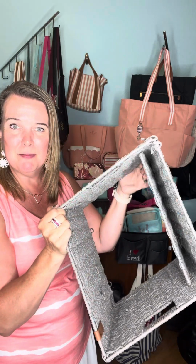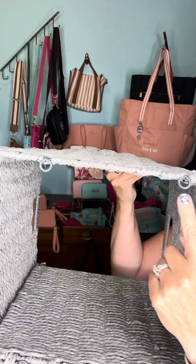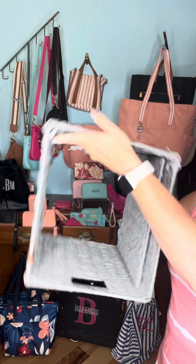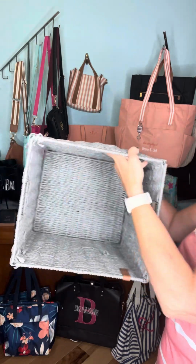Now here's a really fun thing that you can do with these. Again, that bottom just folds up to make it collapsible. On the bottom, they have these little metal circles. So here's another really fun use you can do with these. You can hang this on a wall, screw some screws through here. You'll want to make sure you flip it the right way, so make sure you do the right screws. And then you can flip that down and now you've got a really great little decorative shelf in your bathroom. So the rectangle or the cube, you can have extra towels in here. You can have extra toilet paper rolls in here. And it's like a floating shelf, which is really nice and clean and classic looking.